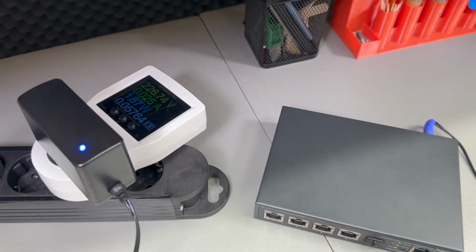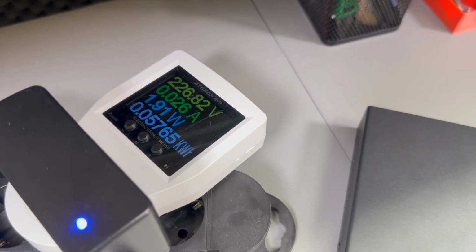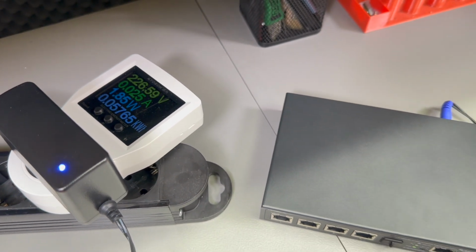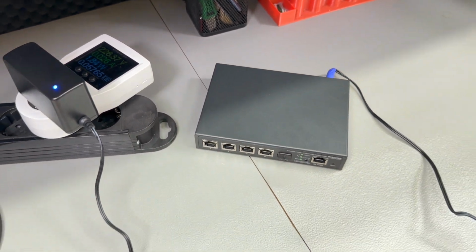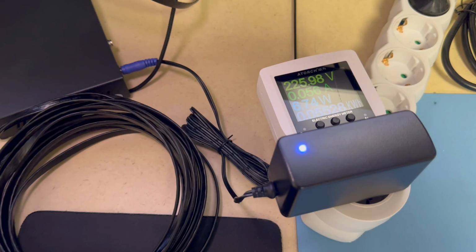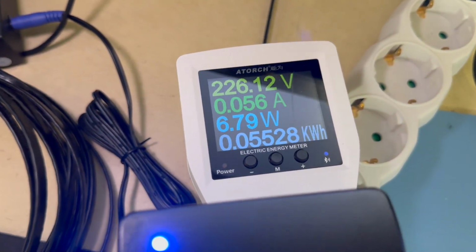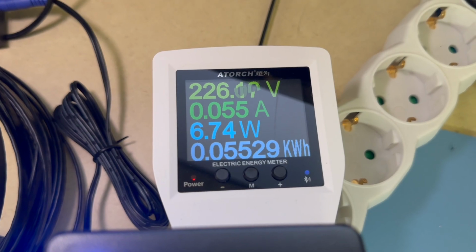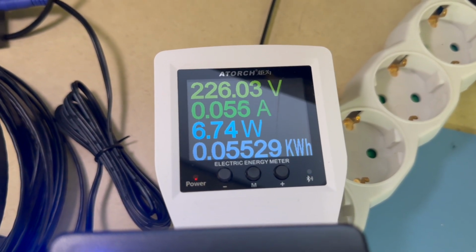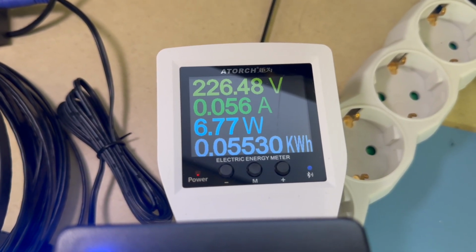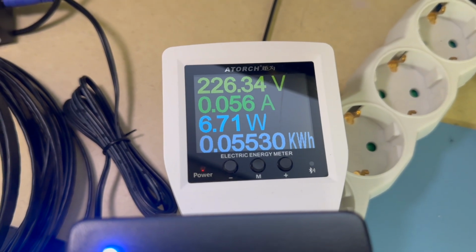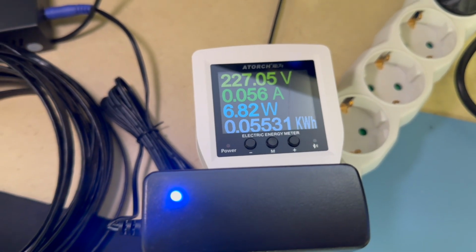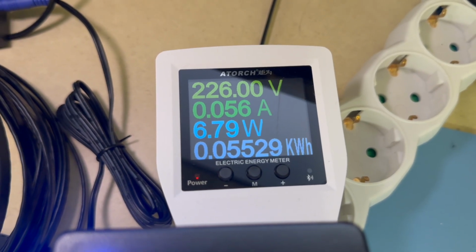In terms of power usage, the Mokerlink switch idles at about 1.9 watts with nothing connected to it. But with a 10 gigabit link plus three 2.5 gigabit ports and no SFP module installed, with the managed switch option turned on, the switch takes on average 6.8 watts. And it appears that the numbers go up or down by roughly 0.5 watts per each additional 2.5 gigabit port connected.